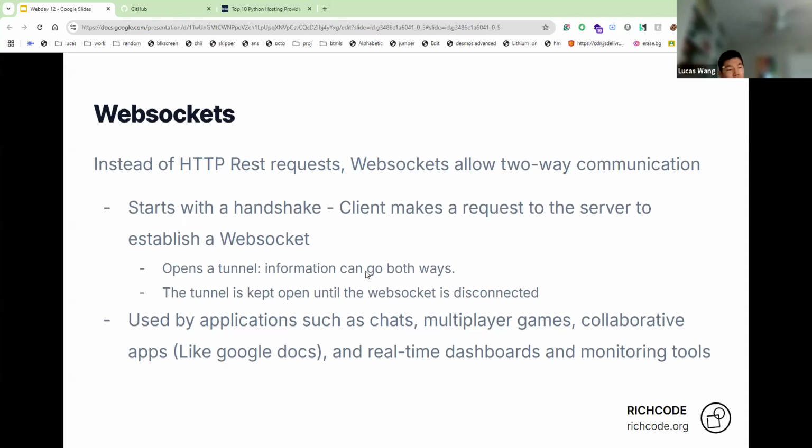Basically, this allows the server to receive updates and say, oh, I've received an update. The information I gave 5 minutes ago is no longer relevant. So I'm going to send the new information through this tunnel, and then the client can receive it because this tunnel is still open. It does not need to care where the tunnel goes. It just needs to know that this tunnel is open.